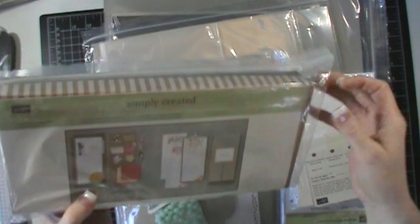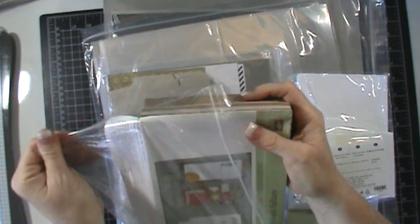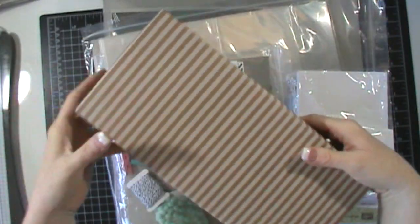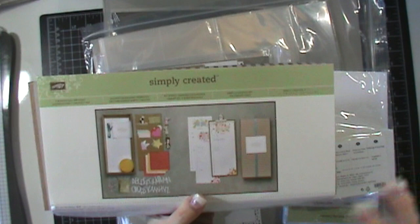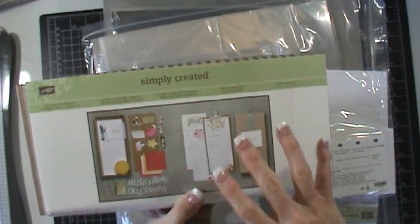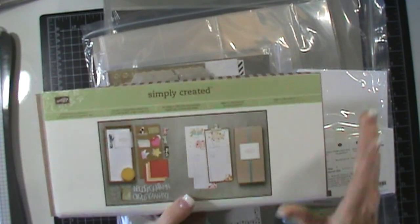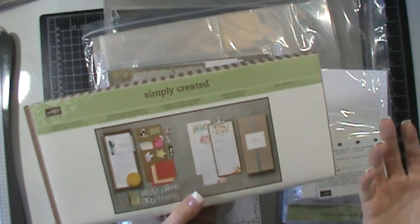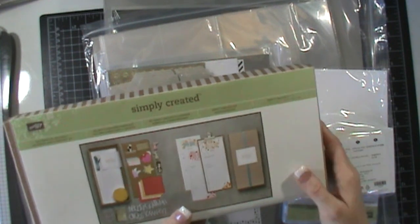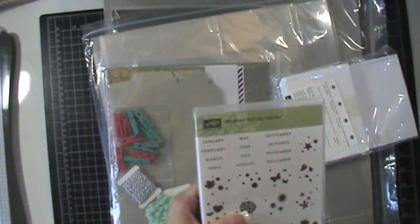I got this birthday kit and I'm going to be starting a club in July. It's going to be $35 a month — you just buy $35 in product and then you get access to watch me create a project. If you want to get the items to make what I'm making, you can — everything I feature will be $35 to keep it simple. I'm going to show a different way to use this kit: instead of putting it on a clipboard, I'll show you how to bind it and actually make it a little book. It has a stamp set that coordinates, so that's perfect.